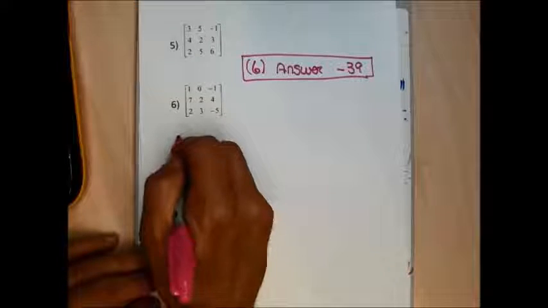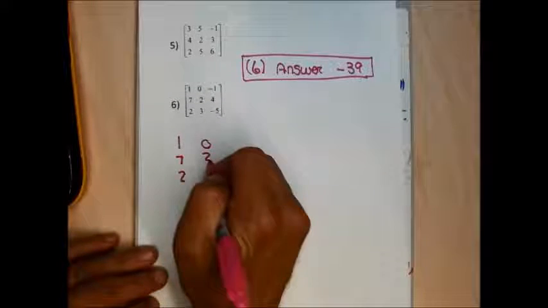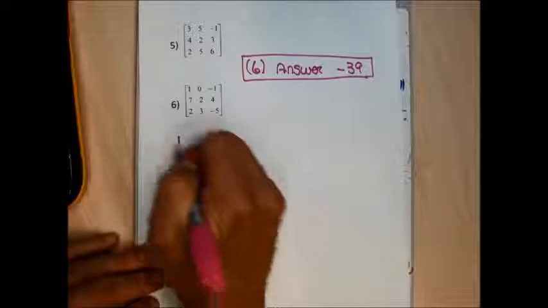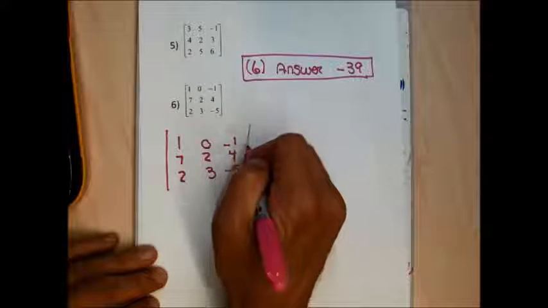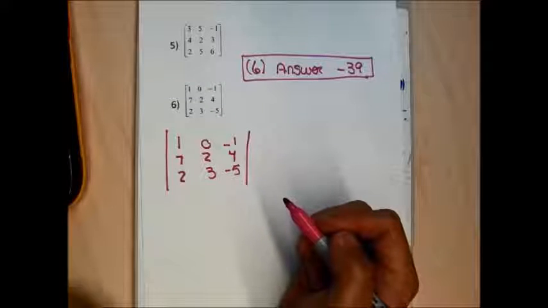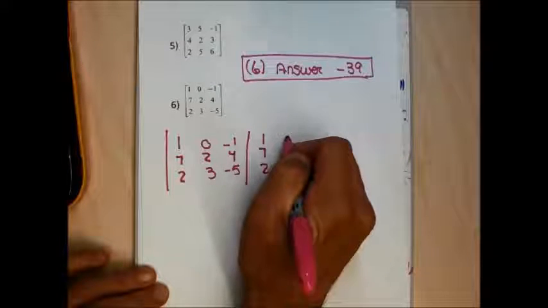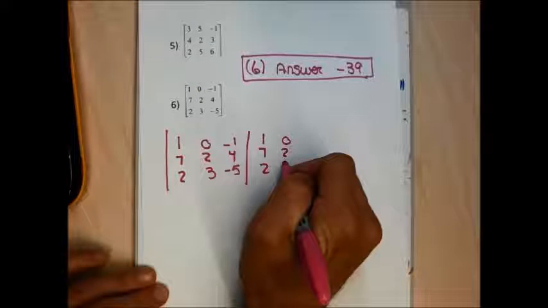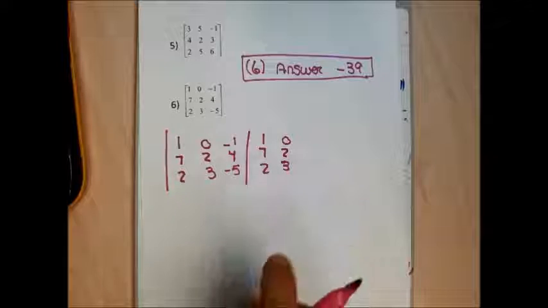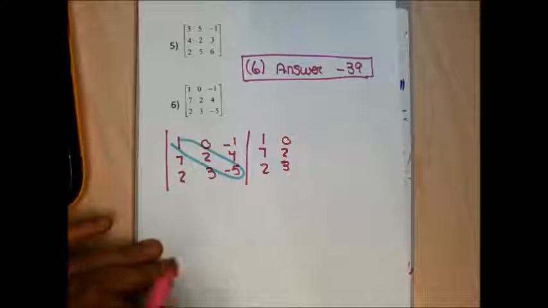To do this determinant by hand, it's a nuisance. What I'm going to do is take the matrix and write it down. Usually when you're finding a determinant, you put the matrix in absolute value symbols. That's kind of the determinant symbol. And then after the matrix, I'm going to copy down the first column again and copy down the second column again, but I don't need to copy the third column down. So original matrix, copy the first and the second column, and now I'm going to do 3 sets of multiplying. I'm going to multiply 1 times 2 times negative 5.